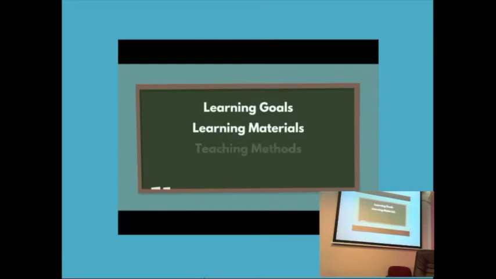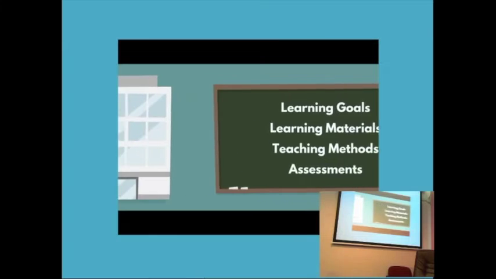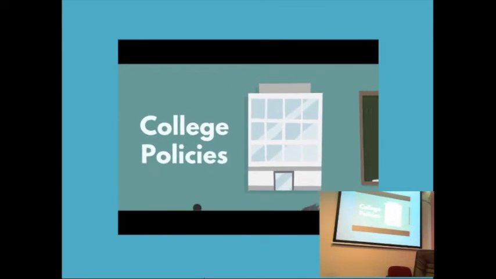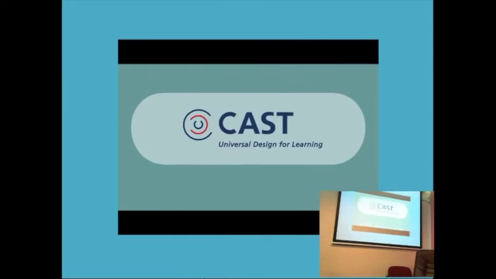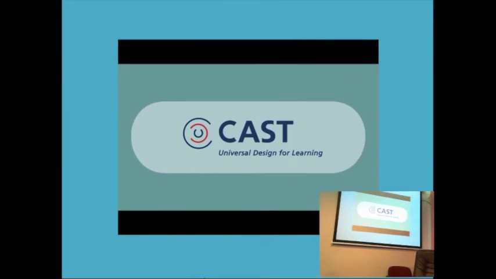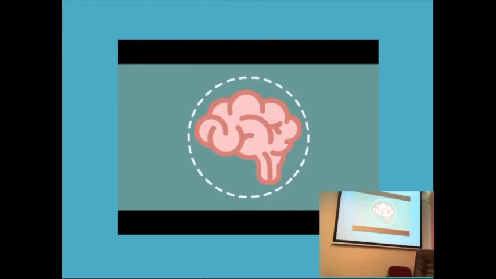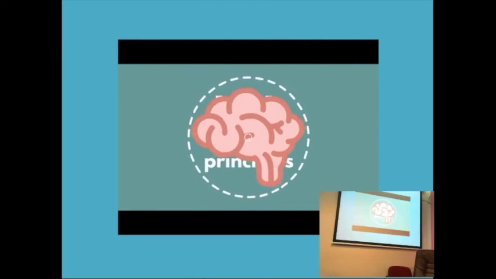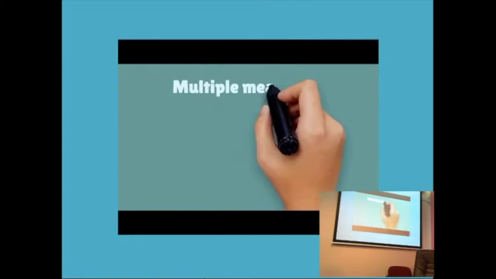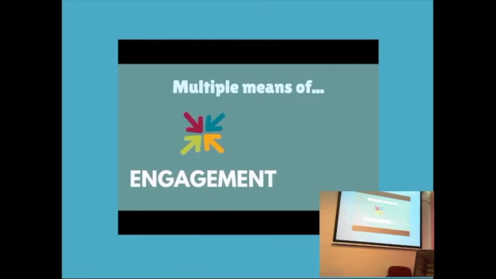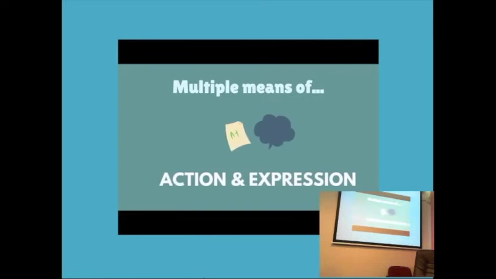UDL is an educational framework that guides the design of learning goals, materials, methods and assessments, as well as the policies surrounding these curricular elements with the diversity of learners in mind. The framework was developed by US organisation CAST and is based on research in the field of neuroscience. It promotes 3 core principles for educators to build into their teaching practice, calling on them to provide students with multiple means of engagement, representation, and action and expression.